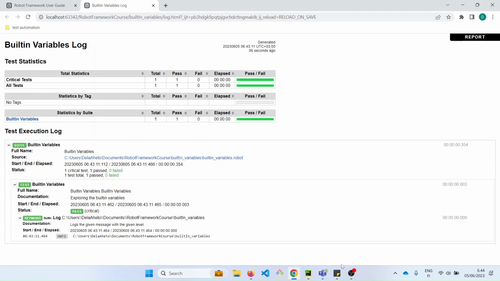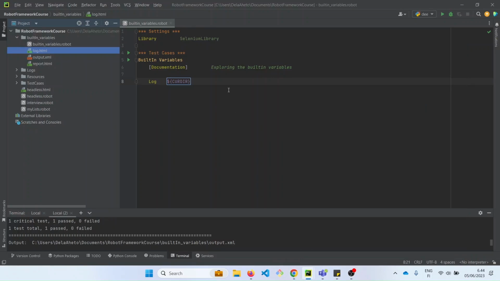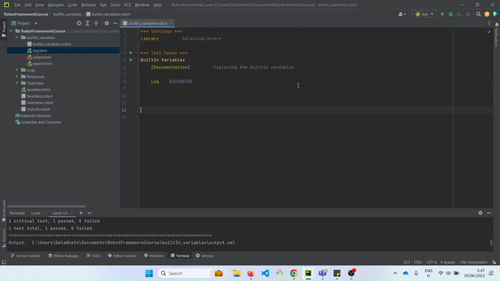Now let's explore the other variables as well. Let us create another test case, let's say creating variables, and give it the documentation, local variables in test cases.